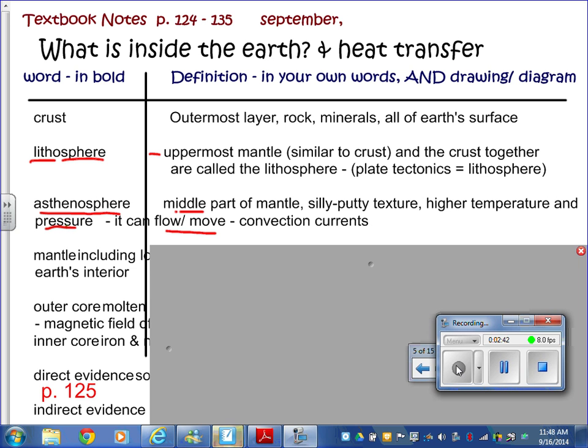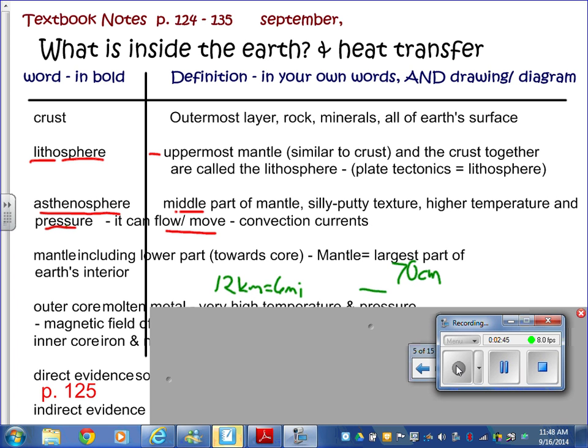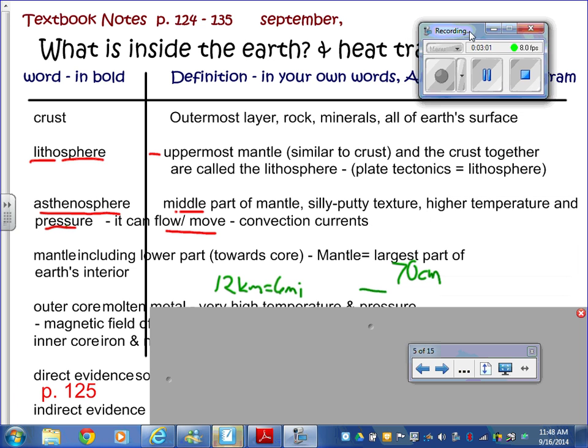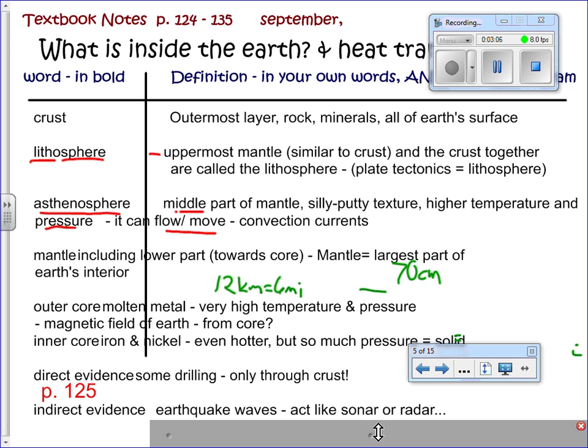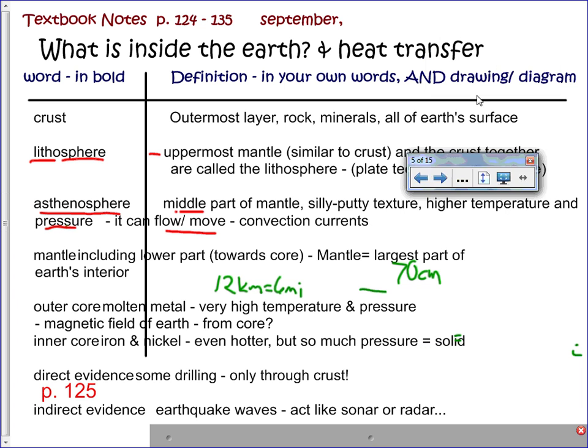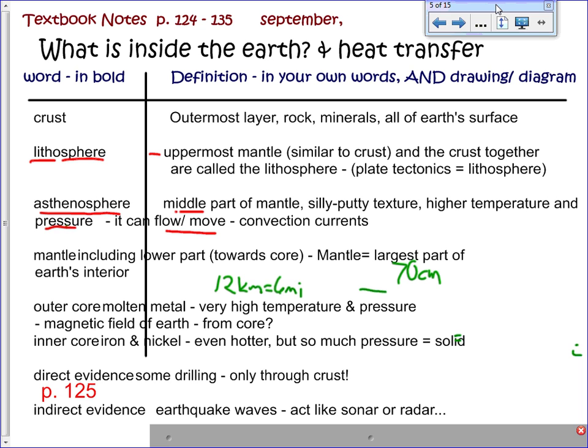Okay, and then we have the mantle towards the core. The mantle is the largest part of the Earth's interior. Again, we'll go over that on your picture here in a few minutes. And then the core, you probably have all heard of it, but the core is actually divided into two layers, the outer core and the inner core. This is very interesting because all of the drilling, mining, and excavation humans have ever done is only in the crust. So we have to talk in a minute about how we know what's going on below the crust.